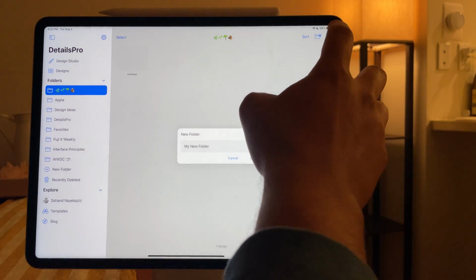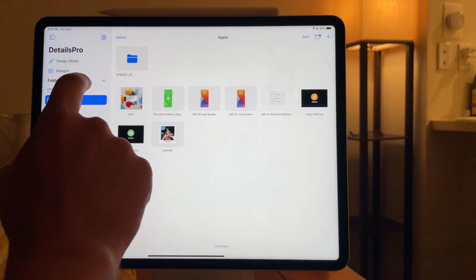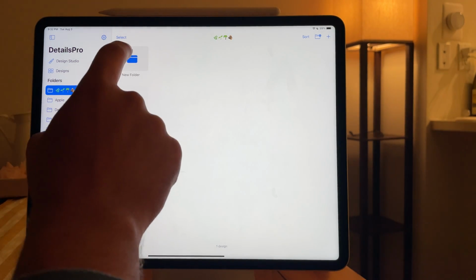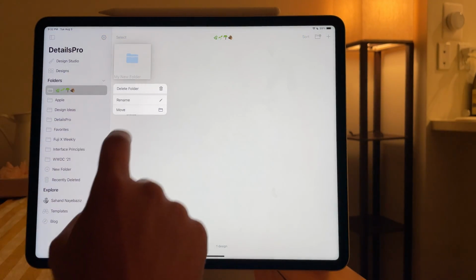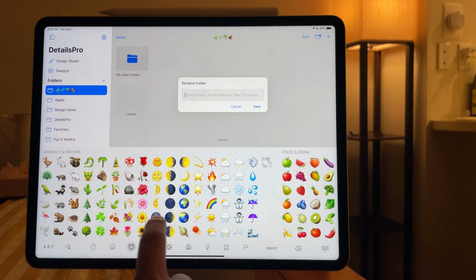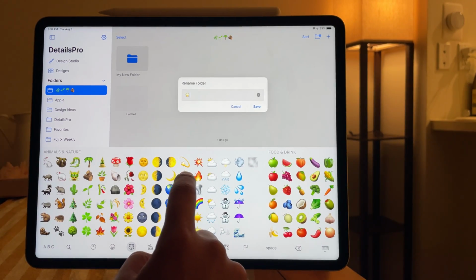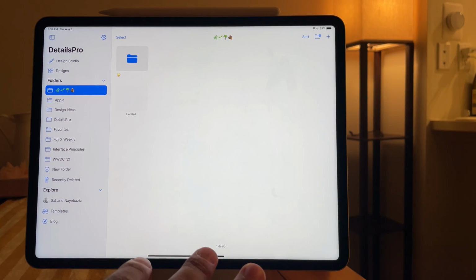You can also add folders into folders. So now when I go into my emoji folder, there's a folder called My New Folder. That's kind of a boring name, so I'm gonna rename that to maybe like a star. Where's the star? Boom. So yeah, you can have as many levels of folders as you want. I really wanted to include that because I know some people really love doing organization in a very specific way. I didn't want to limit that.